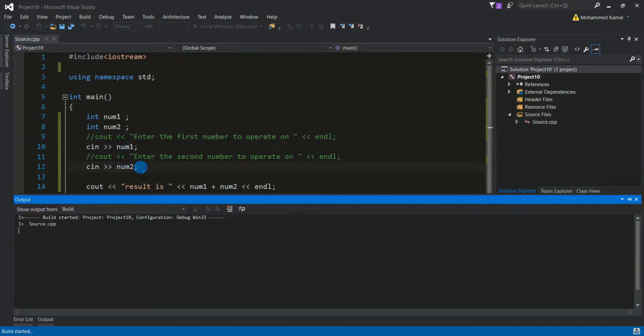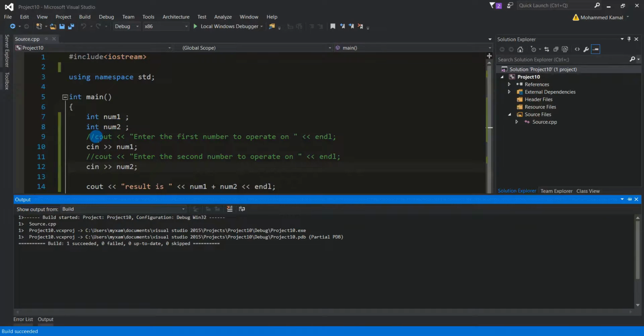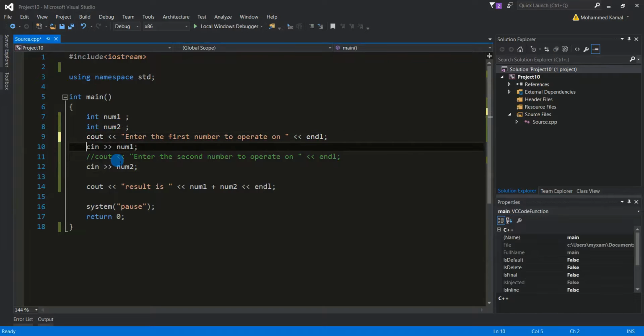Look, there's nothing, the user doesn't know what to do, but the coder understands that this is the first number and this is the second number, and you see the result is 68. So directing the user to do something is very important when we are using C++.